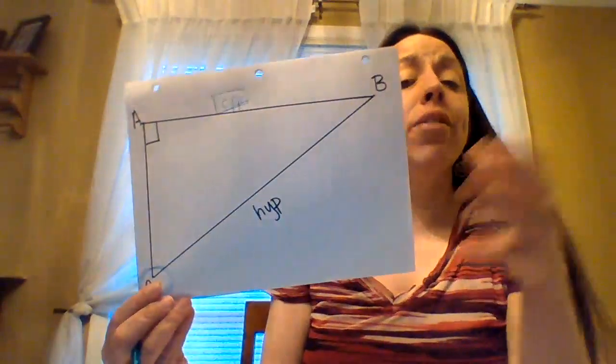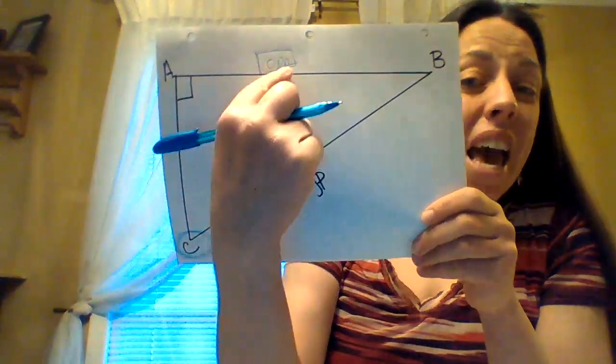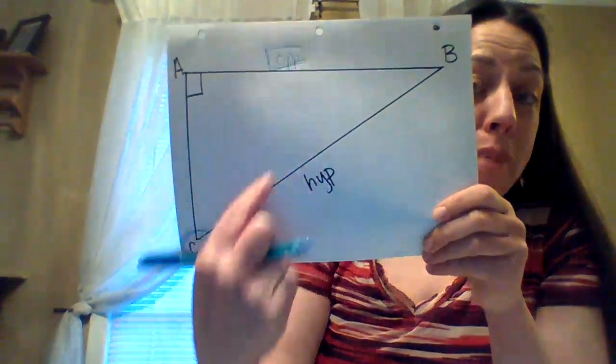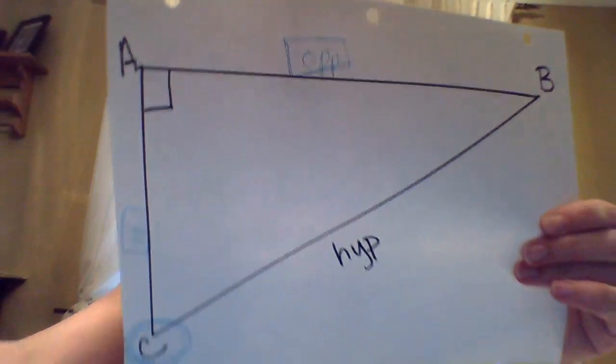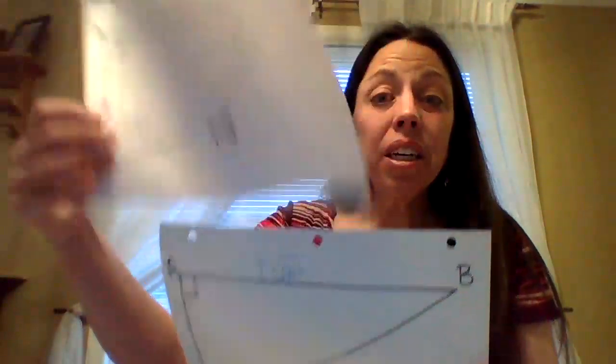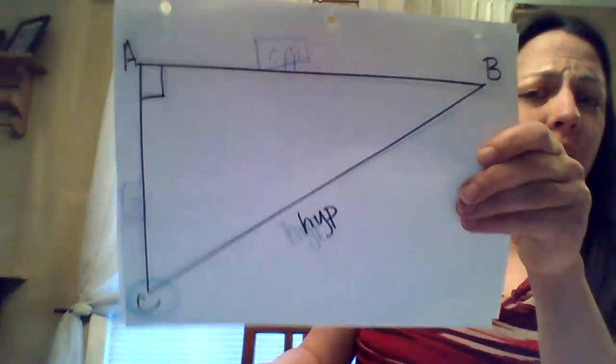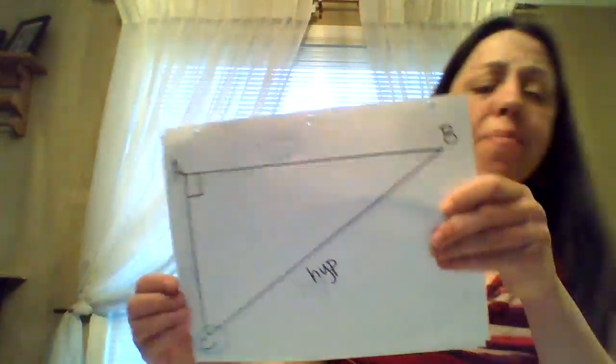I called on a different student this time, so somebody else is sitting opposite of them and somebody else is sitting next to them. So remember, next to is actually the word adjacent. And so we would do ADJ right there. So ladies and gentlemen, this is why you have to be very careful when you're working with the triangle. We have two triangles right here. Same triangle. If I hold it up kind of behind the light, you can see they match up. You can see that permanent marker going through there, they match up.